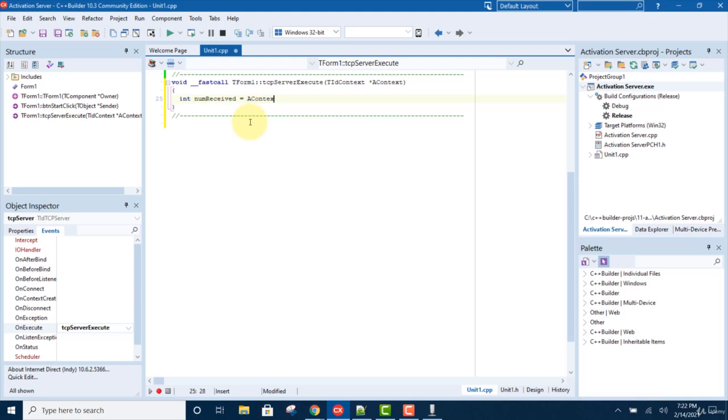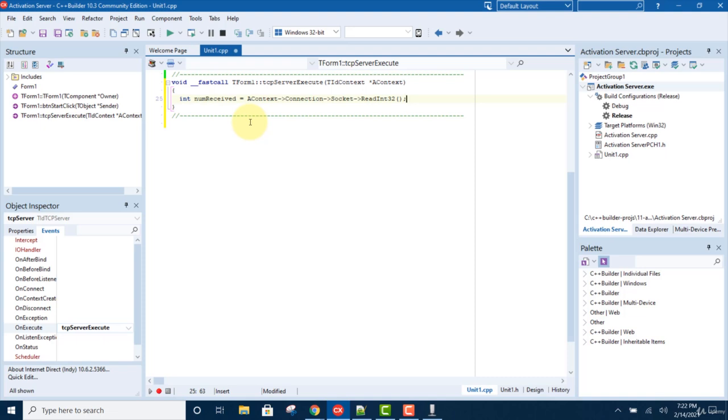AContext, and then here we want the connection, and here we want the socket. Not this one, sorry. We want the connection socket, and then we are going to read an Int32, a 4-byte integer.